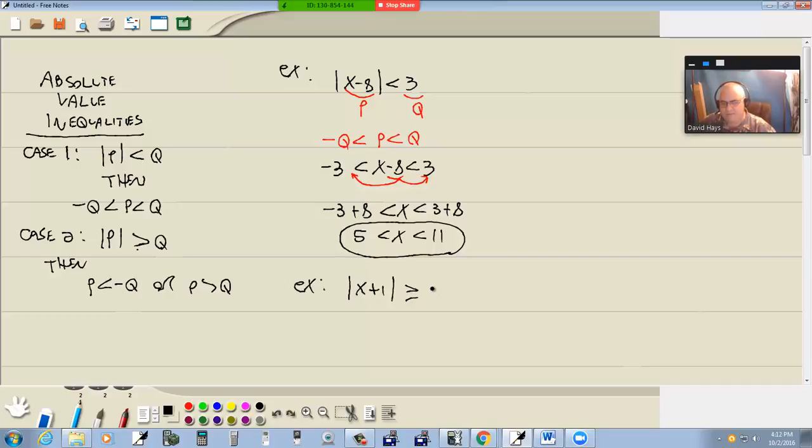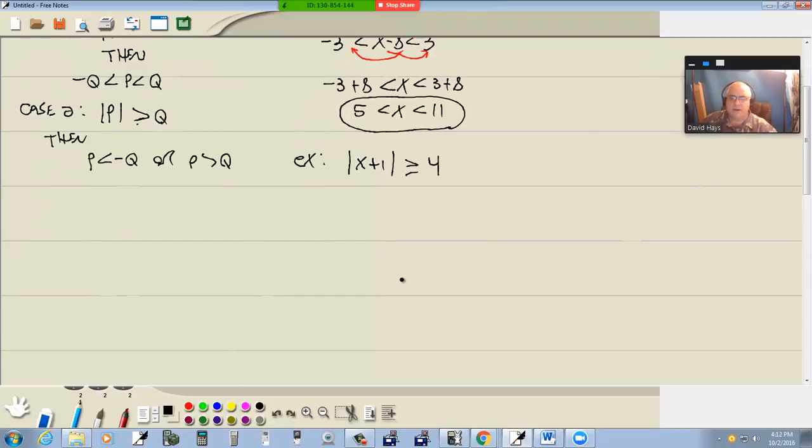Now consider this problem. Wanting to solve it, and you might look over here at our different types and say, well, there is no greater than or equal to. How you handle it when you have the line underneath is if I have a line underneath here, I will also have line underneaths under these. So no book ever lists all 4 formulas. It's implied. If you have a line under in your problem, you have to put a line underneath in all the different forms for that case.